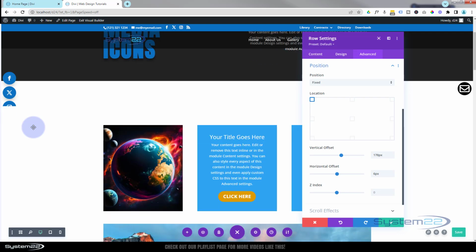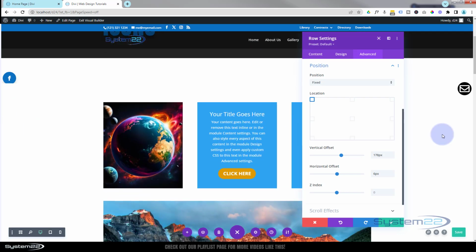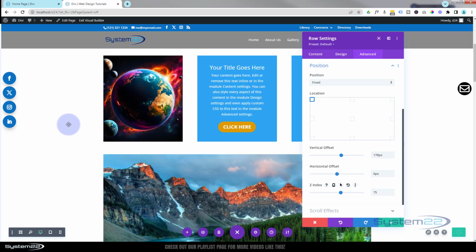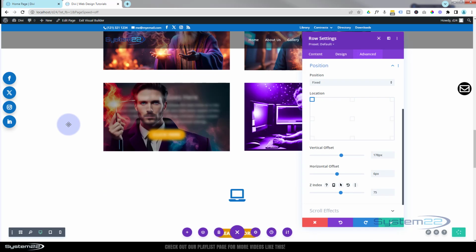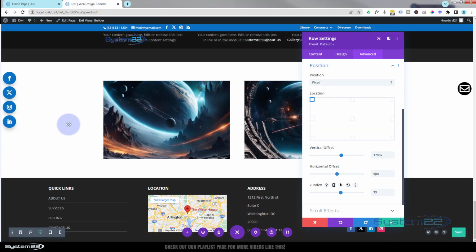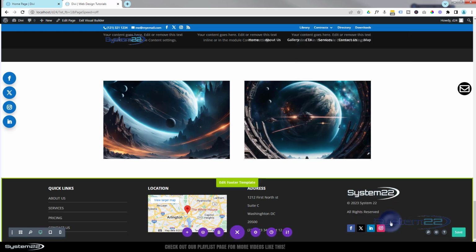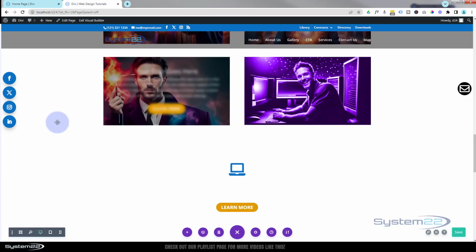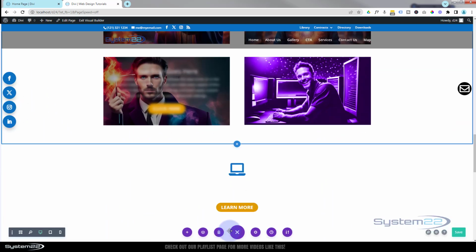So let's slide it down so it's half disappeared, and we'll slide the z-index up until it appears, like that. Slide it all the way down your site, make sure it's going to appear on top of everything. The only thing it won't appear on top of is the footer when we get down there. It'll disappear behind there, but it's not going quite that far down. That's fine. Great. So let's save that. And that's going to appear sticky on all devices. You'll have it on the left-hand side, right about there.